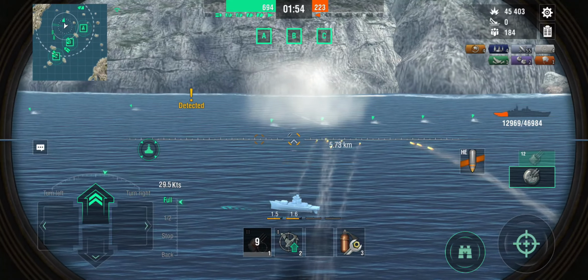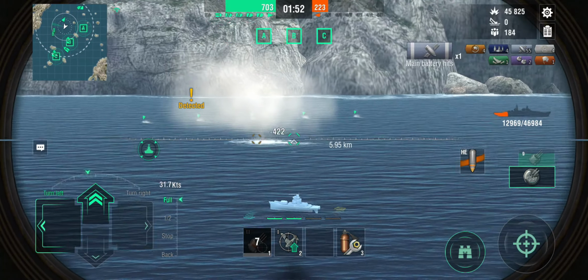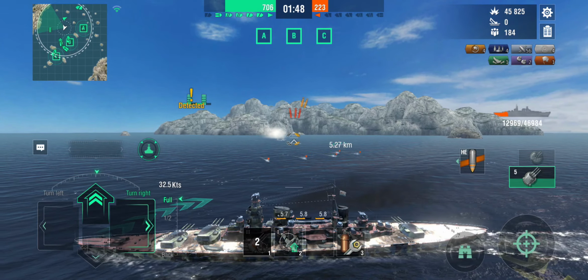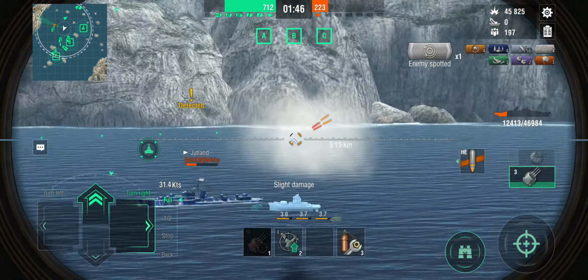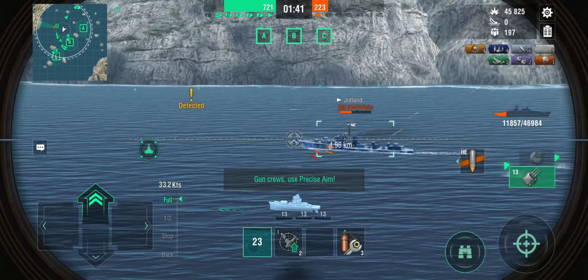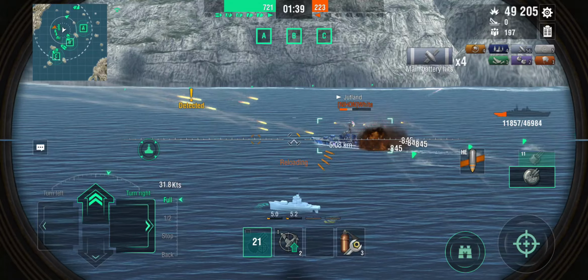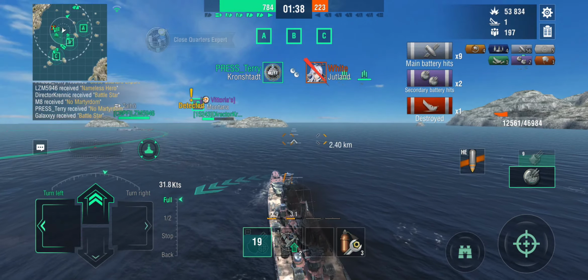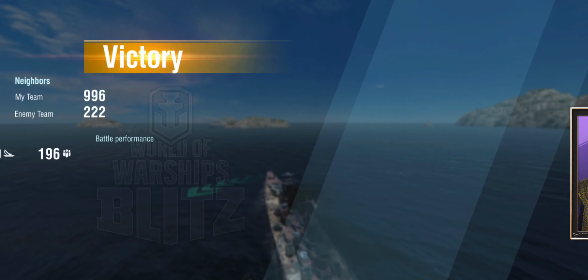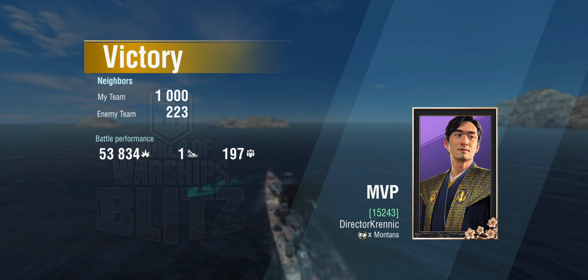Jutland is smoking up. A couple of shots. If he's got torpedoes out against me, then so be it. But we've won the battle. He's the last ship alive. He has fluffed his torpedoes. And maybe I can get the kill on the Jutland. Precise aim up. Shots out. Both the main guns and the secondaries. And there we go. We get the Jutland for our troubles. And we have done reasonably okay, given that it was a tier 10 game and we've mostly been just jockeying for position.